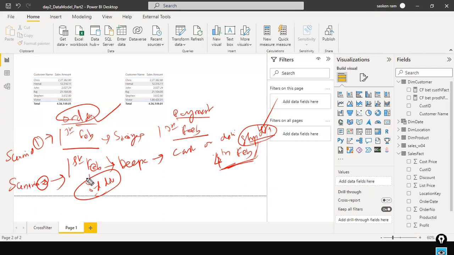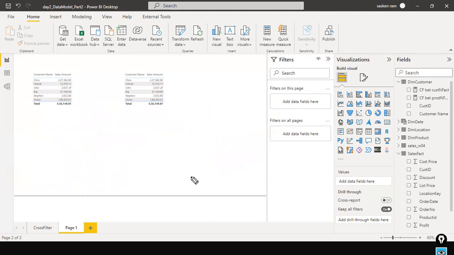In scenario two, you order on 1st February, but make the payment on some other day. Very simple. So to get this report, the date table's date column and the fact table's order date column should be linked. But here, the date column and the shipment date column should be linked.